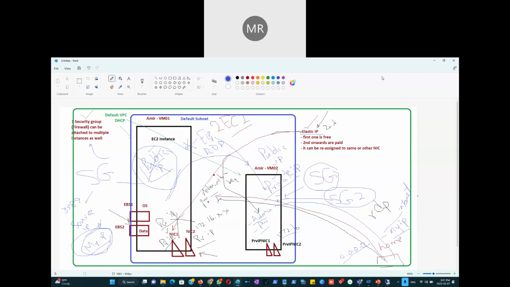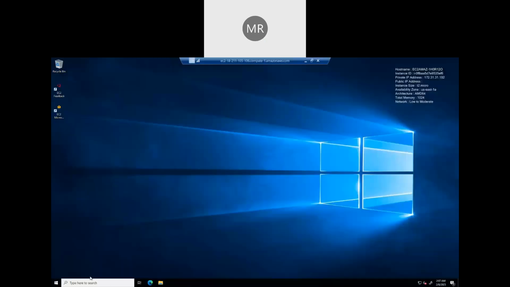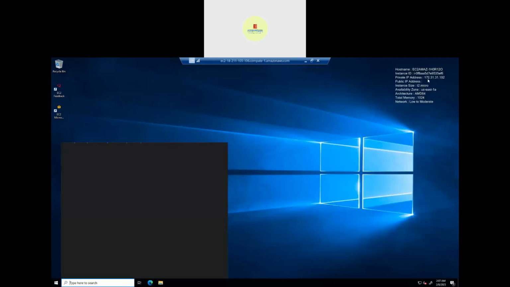Okay, one more thing. If you want to see the IP address of the machine inside the VM, how do you do this? If we are inside, you go here. The IP is showing here as well, but this one is only showing the private IP.